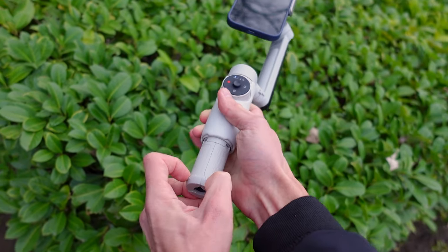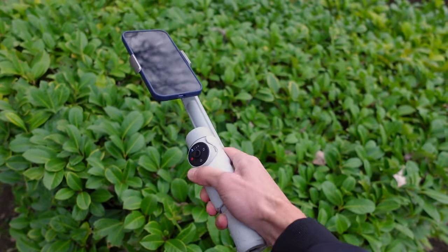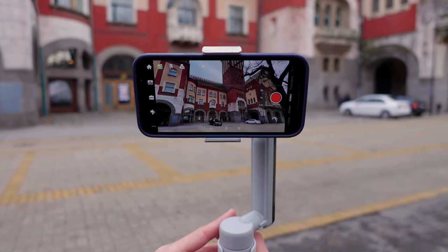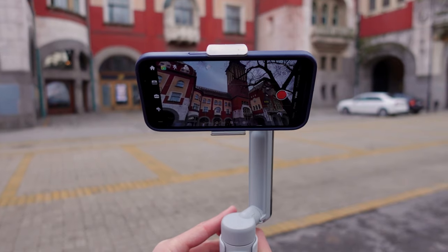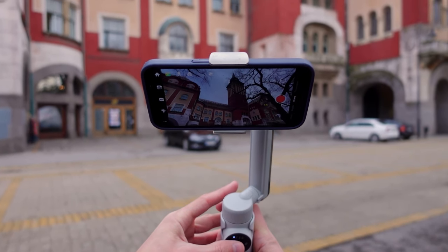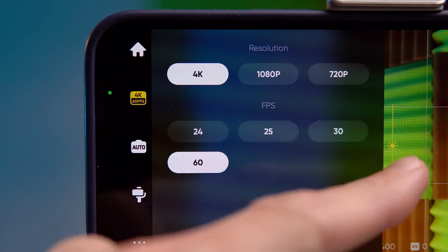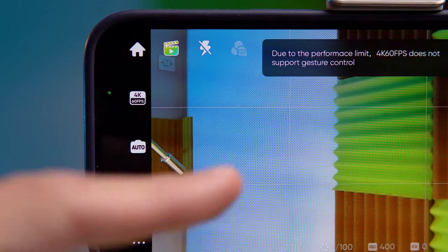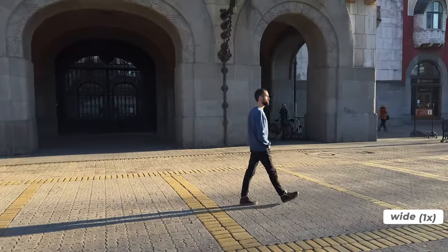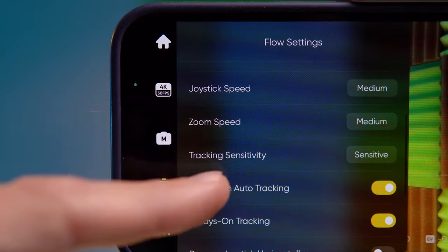Now let's go over the drawbacks. The first downside is that because the gimbal is quite compact, its handle is small. To improve grip, you can use a case and extend the tripod. If you place the gimbal on the tripod, it is limited in movement and you can't tilt the phone too far up — I found this lacking when I tried to capture a building while being close to it and it didn't fit entirely in the frame. As an alternative, you can hold the gimbal in your hands and tilt it upward, or mount it on a tripod with a ball head. Tracking doesn't work in 4K 60fps and there is no cinematic mode in the app — though this limitation may be specific to my phone, an iPhone 13 Pro. There is also a delay in tracking, and fast-moving objects are not always centered. The sensitive tracking settings reset to standard when returning to the main screen.